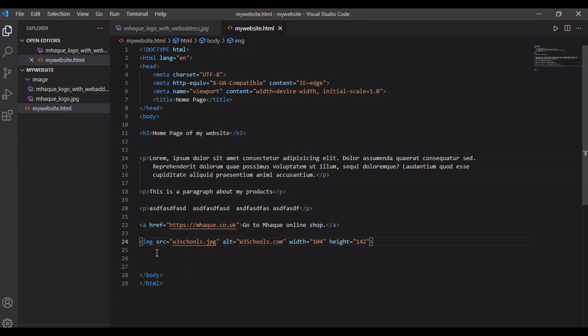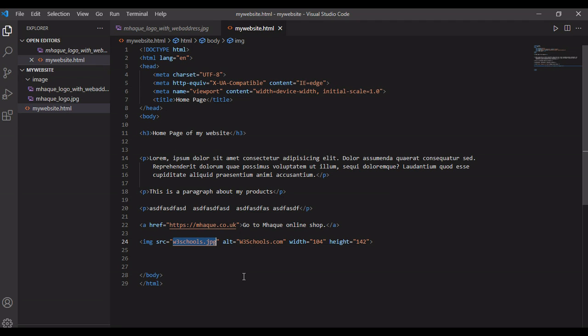One thing I want to tell you: source means that first you need to know where you have kept your image, and then you have to write that location inside these double quotation marks so the code editor can find the image.